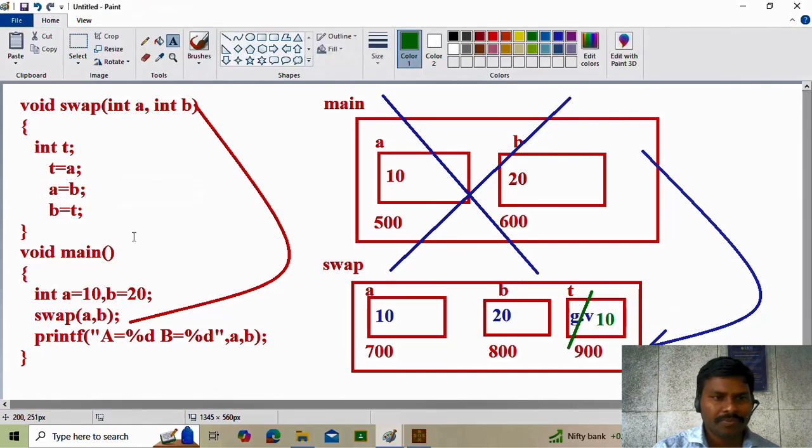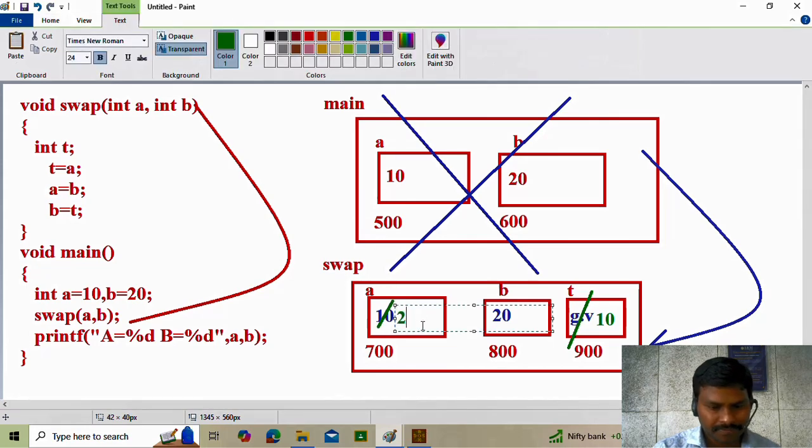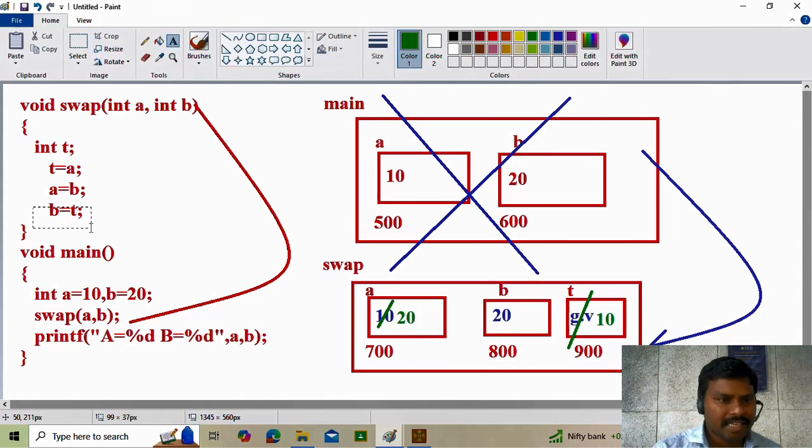Next, a is equal to b. This b value is assigned to a, so this 10 is replaced with 20. Next, b is equal to t. The t value is 10, so this 20 is replaced with 10.